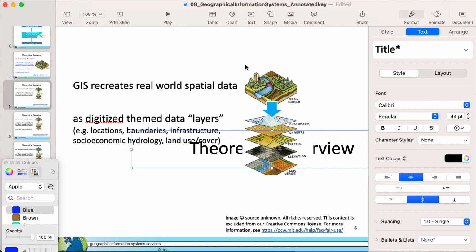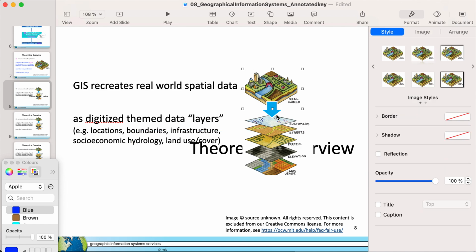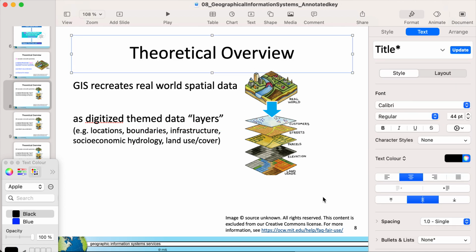So let's look at the layers here. Some layer examples here.